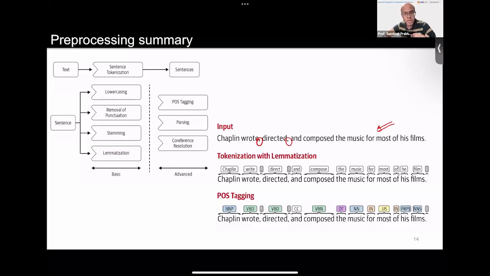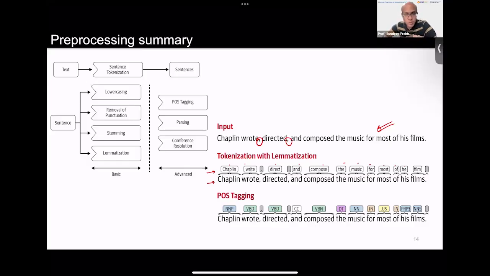What that basically means is, if you want to include context information, you would like to introduce what type of word each one is. So at the top, the bottom is a sentence. This is the tokenization with lemmatization, for instance, where you replace wrote with write, remove the punctuation, directed is direct, and remains, and compose the same, and so on, right? You remove the plural, etc. But these are the tokens that you are extracting, with a 1 gram token, for instance.